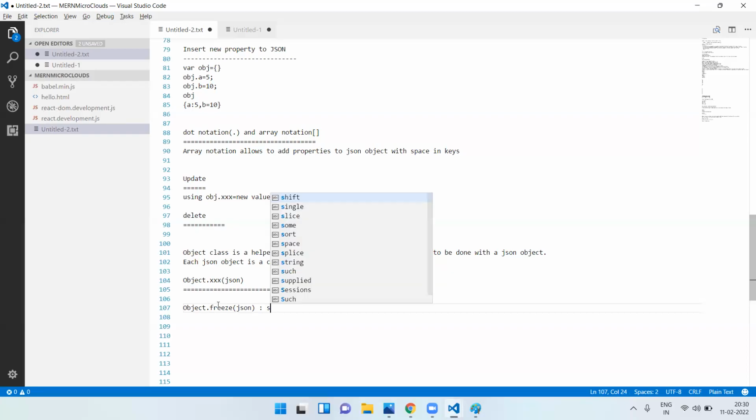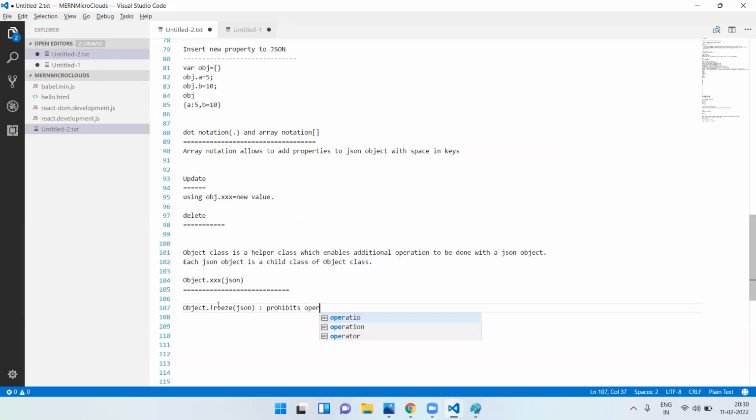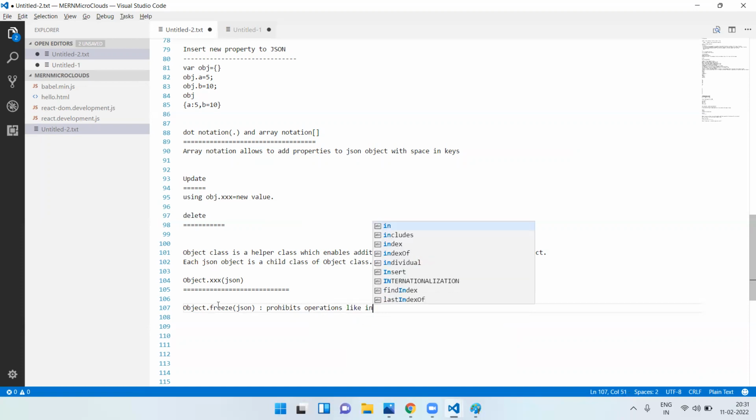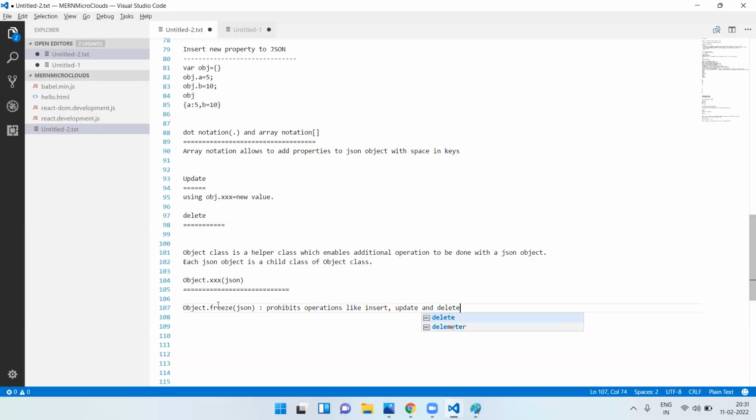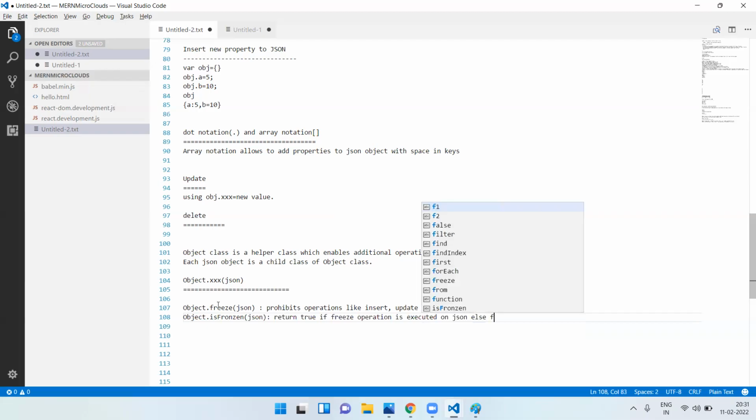It stops or prohibits operations like insert, update, and delete on the JSON. Object.isFrozen on a JSON returns true if the freeze operation is executed on the JSON, else false.